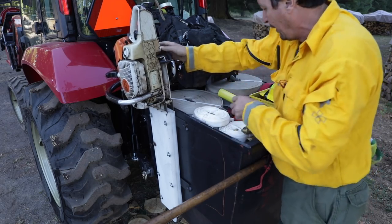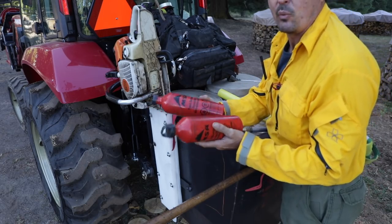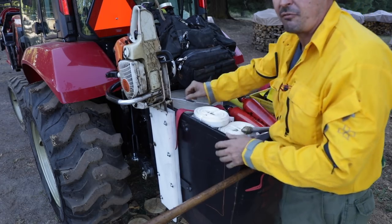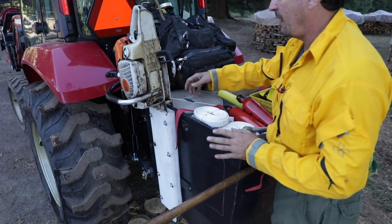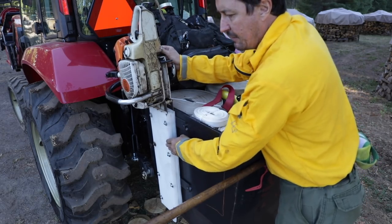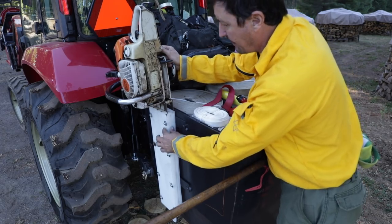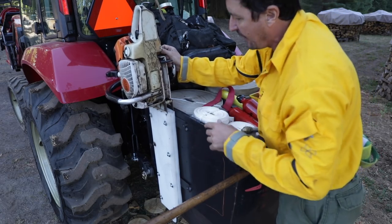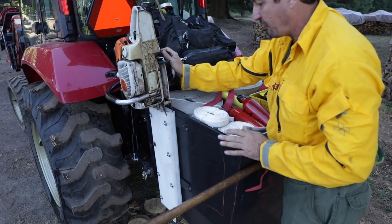I'm carrying two extra MSR bottles — one with bar oil and one with mix — in case I need a little bit. I'm not out there fighting fire for 14 hours; this is fast attack. I need to get at something very quickly. I took some heavy-duty plastic — dividers from bathroom stalls — routered it out, and made a scabbard for my saw that I can simply drop it into. I've got a video on it if you're interested. It's very, very quick.